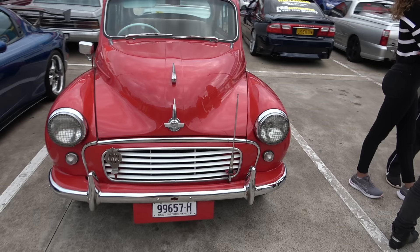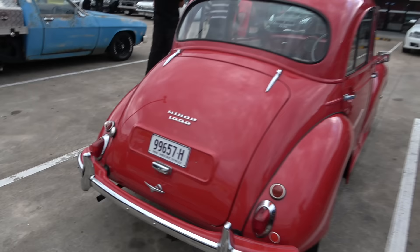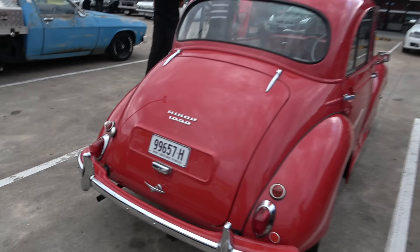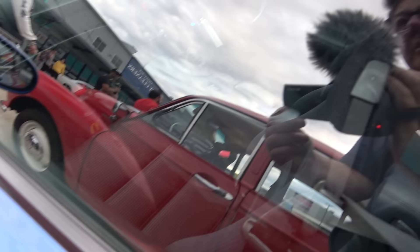We're coming over to this Morris ladies and gents — now this is one mint car. Very nice. Focus our attention to this beautiful Mazda RX7 in brand new condition — check it out. Sick. Yes sir — the sub is in the back, 10 inch woofers. Lovely interior, beautiful paint. Sick.